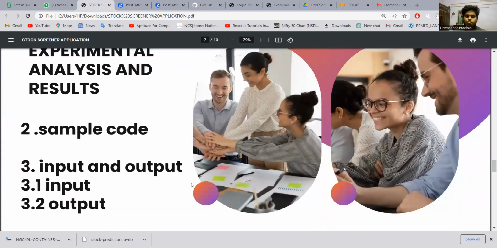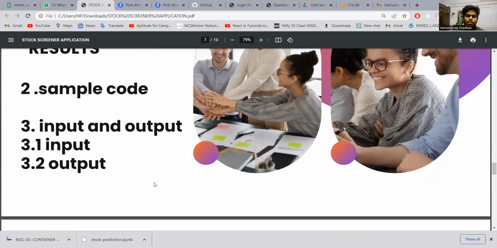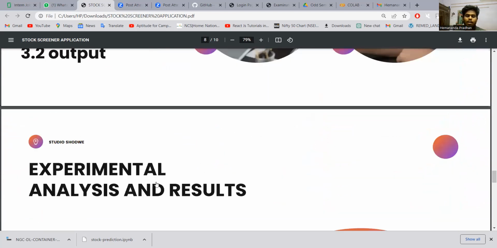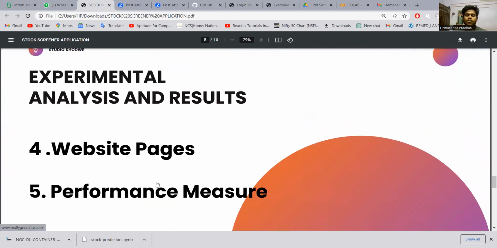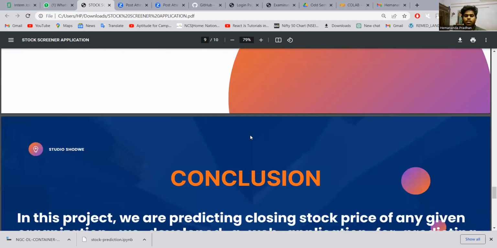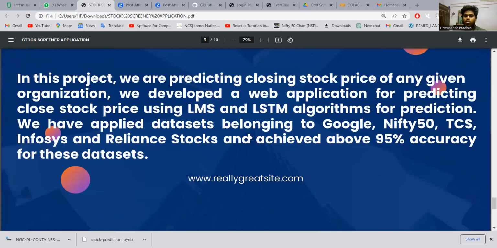Then we write sample code, and after that we write input and output, and after that we create website pages, and we measure the performance and test the trading part, how the stocks are behaving.